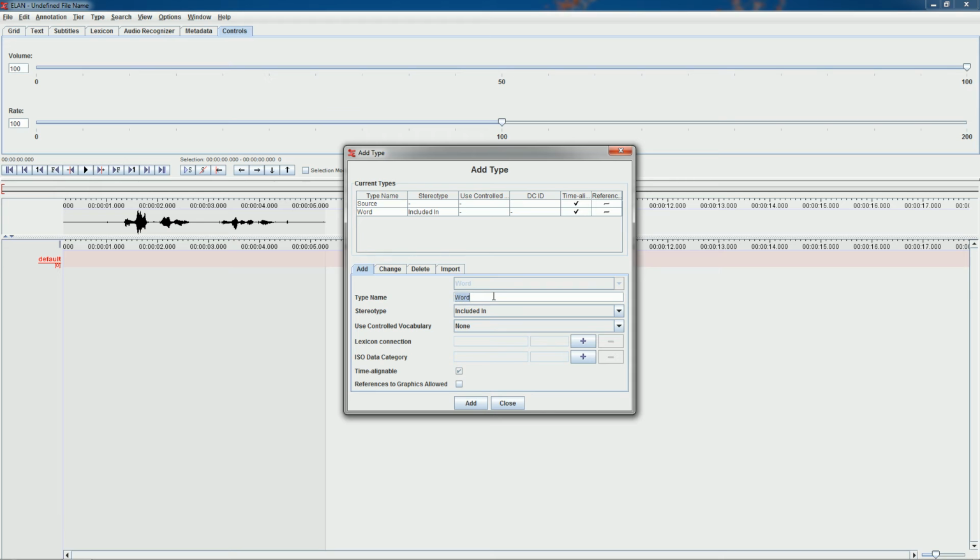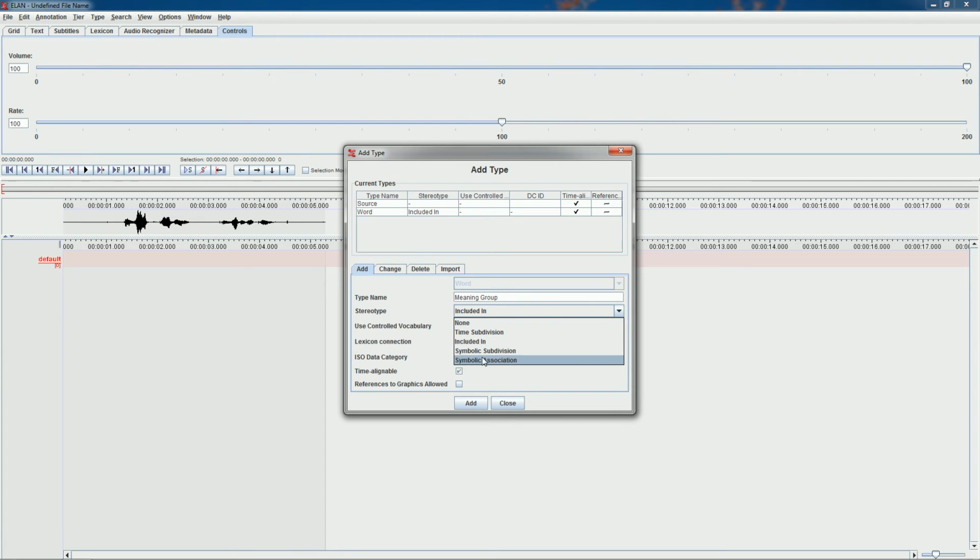Okay. I also need one for morphemes, and I'll just call this one a group. Maybe I'll call it a meaning group. Okay. And in my database, I don't necessarily want this to have access to the audio. I just want it to be there for me to do analysis with.